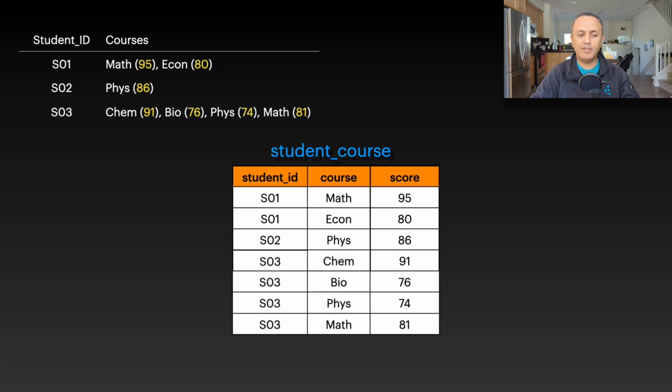So the table will look like this: student ID, course, and the score. Each row has a single value. We don't have any implicit row order information there. And now we need to define the primary key. As we said, each row depends on the student and the course, right? So the primary key here would be both attributes together. That defines the primary key. For each combination of student and course, you only have one unique row that has the score of that student in this particular course. So that said, this table now satisfies the first normal form.